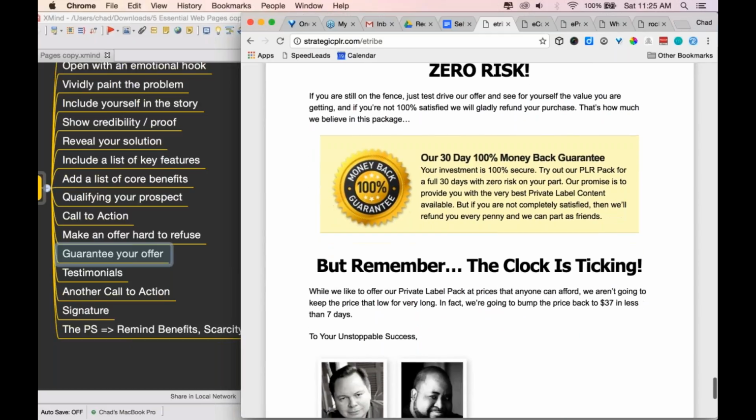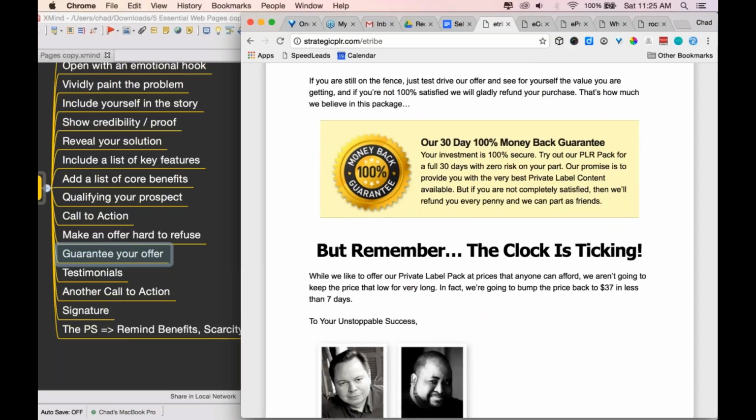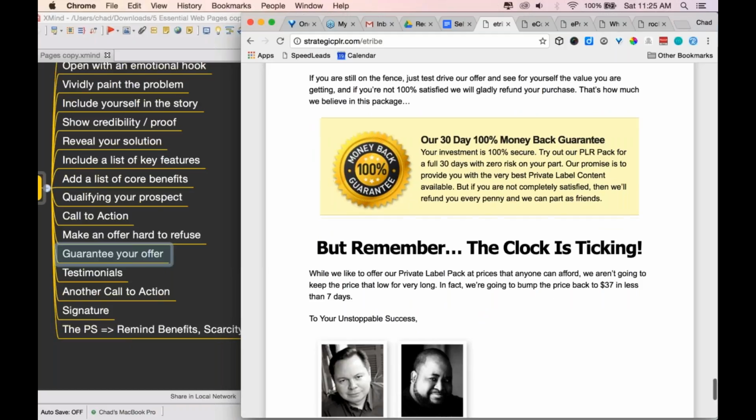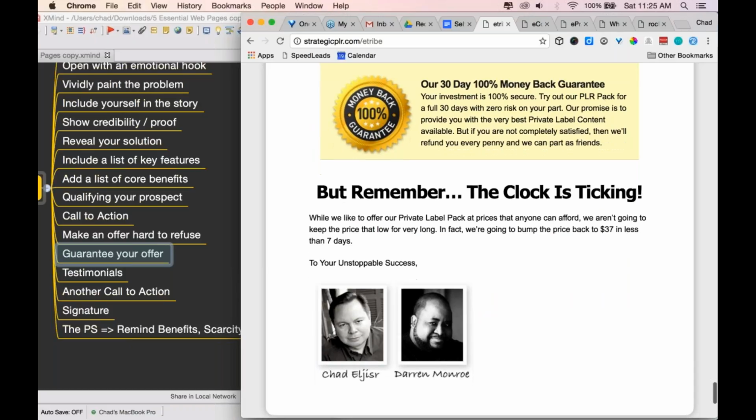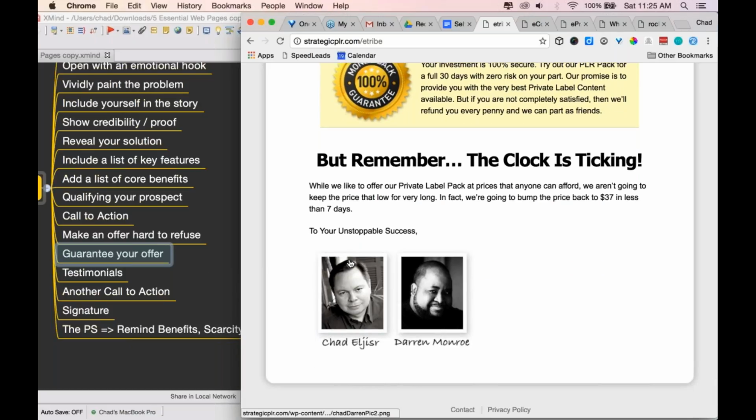And then I go back and try to push the sale by telling them, hey, this is a 7-day special offer. The clock is ticking. You have to take the decision now. And then I sign the product, the signature. So the signature is really very important, all right? Because people need to know who you are. People need to put a face on what they're buying, all right?